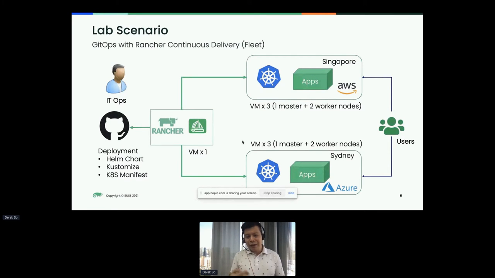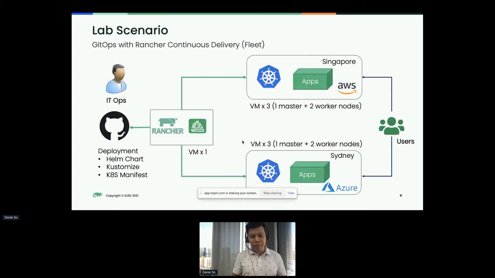For each sample cluster, I just make it very simple and lightweight. We have just three virtual machines running in it. In Kubernetes, there is the control plane, the master node. In production there will usually be at least three master nodes running, but for the sake of this demonstration, I just run one to demonstrate the functionality. Then we have two worker nodes running inside this cluster. The same happens in AWS Cloud and in Azure Cloud.